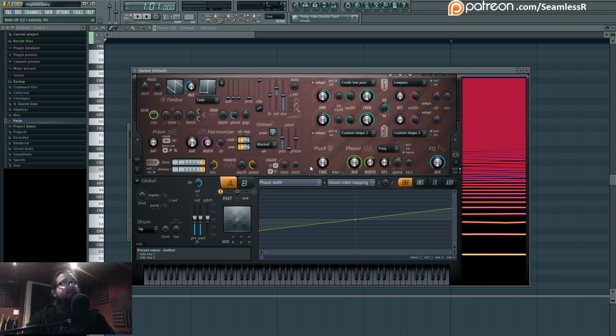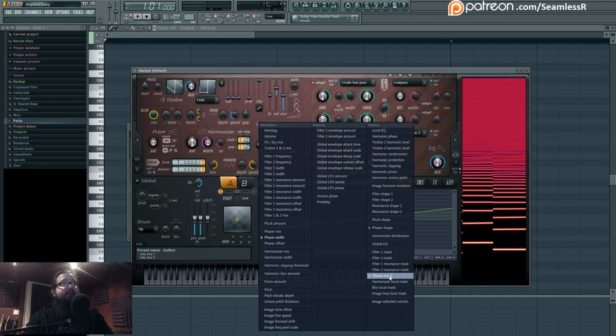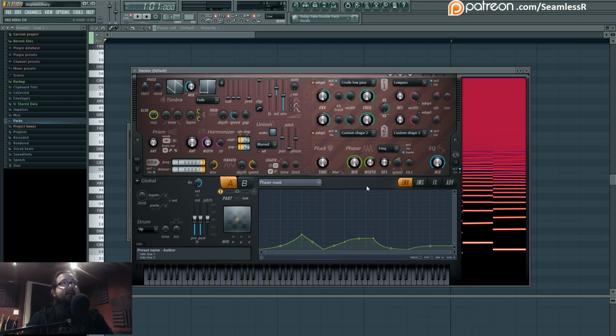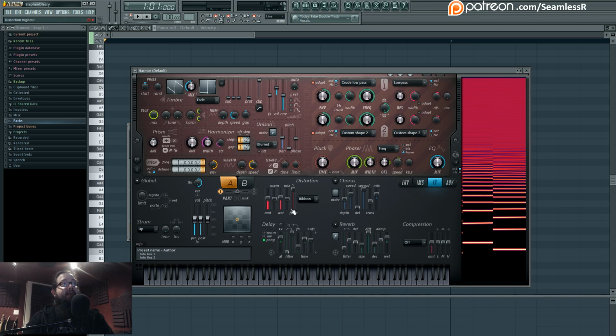I kept the sound pretty simple. The only thing that's happening here is the phaser with the unison. In fact, if we had no desire to have any stereo separation involved, the sound would still be pretty similar, and we would only have achieved it by using the phaser and the phaser mask setting over here. Of course, changing the phaser shape is what we did, but even that's not totally necessary. But the phaser width is what got us the stereo separation. And then we distorted it.